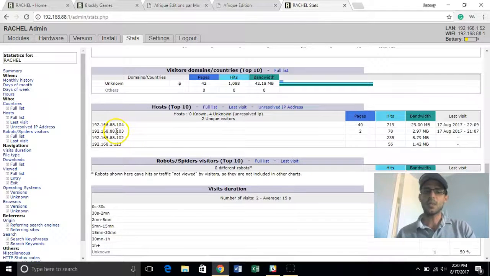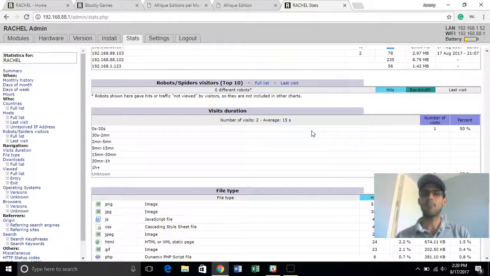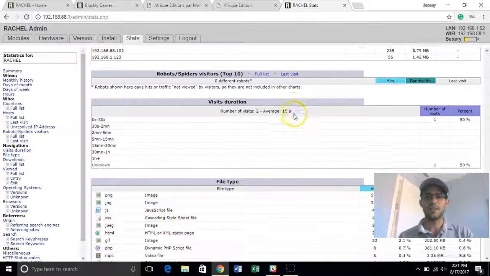And if you want, you can start to arrange devices to have their own IP address. So you could have a tablet which is always assigned to one student, and then you could see, hey, this IP address really translates to a student. This is how much bandwidth they've used. This is how many pages they visited. This is how many websites they've hit. And again, bandwidth is just between the Rachel device and the client or the tablet. So there is no internet anywhere in here.